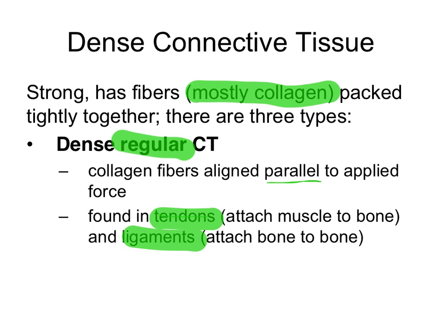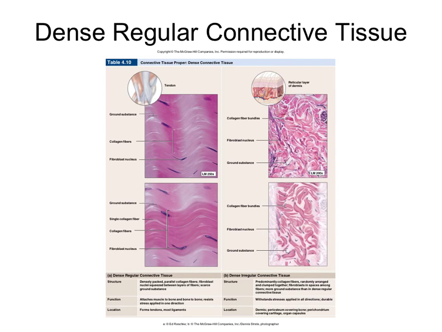Okay, dense regular. Oh, this is a picture of a tendon. So on the left here, this is dense regular connective tissue. So you can see how fluid it sort of looks. Everything is aligned here in your tendon, all of the fibers. Here you can see the nucleus of the cell. These are all of the collagen fibers. Tiny, tiny amount of ground substance, the fluid part of the connective tissue. So actually mostly collagen fibers, and then some cells.